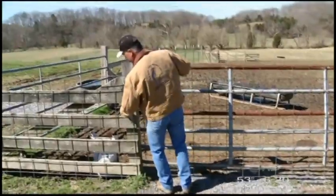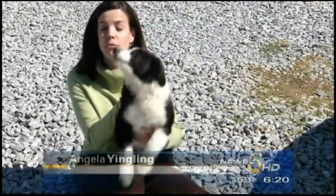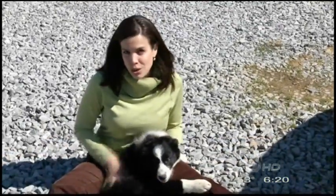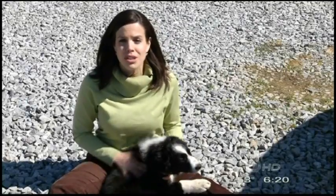Not all dogs turn out to be good herders — some are sold and end up as pets. But a few make it to the farm to work. The dogs start training from a very young age. Like this dog right here, his name's Hank. He's three months old. He'll train every day, and by the time he's 14 months old, he'll be ready to herd both cattle and sheep.